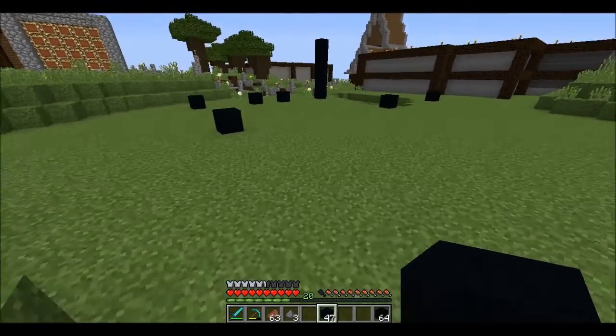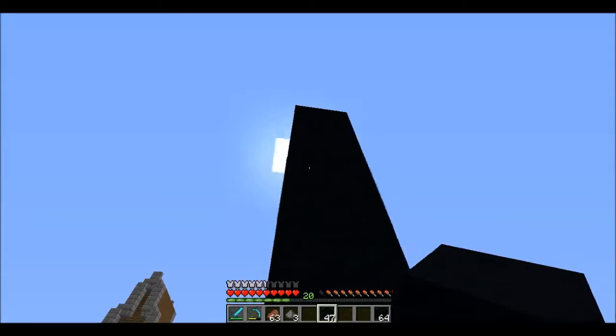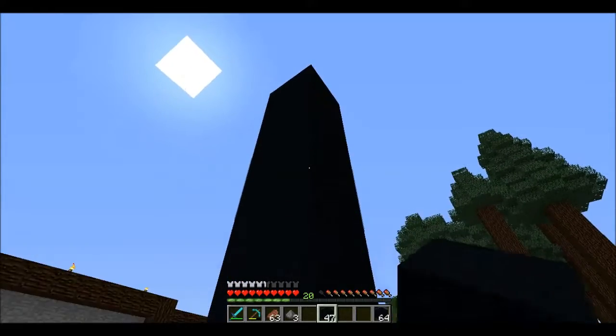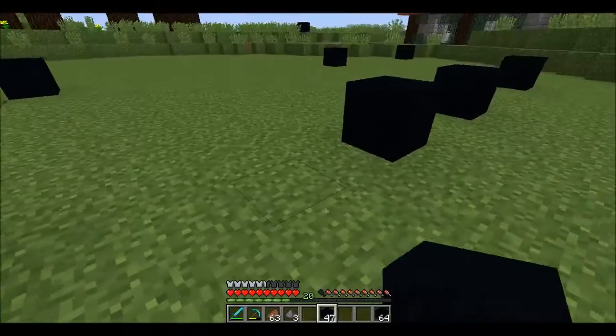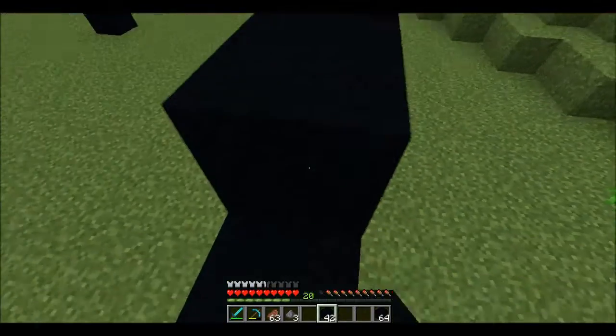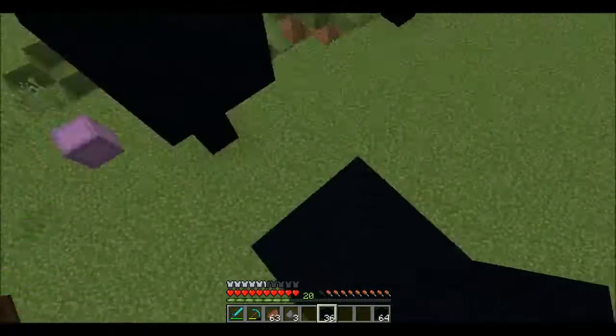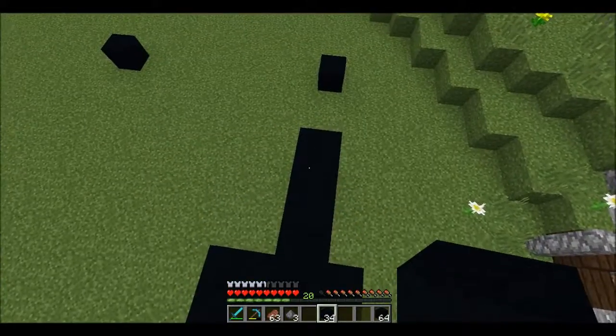And the first floor is going to be 6 blocks high, I think it was. 1, 2, 3, 4, 5, 6, yeah. So it's gonna be 2 for the door, and there.